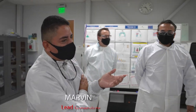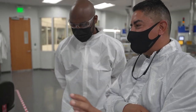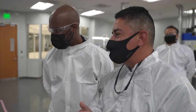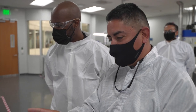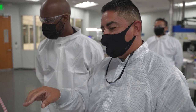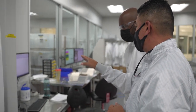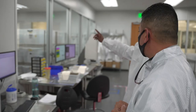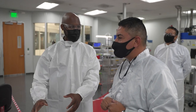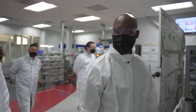So the NICRM process, what we do is inspect each implant component by setting it up in the NICRM, and we check every internal feature to make sure we meet specs. We download all the work orders into these trays, select the program based on the article we're running, and it'll test every individual implant. If we see something out of spec, it'll mark it red, and then we'll do a second verification with a plug gauge. Back in the other room, we were measuring the implants also. What is the difference? The difference is that this makes sure the features on the hex, the priority of the implant, are correct.